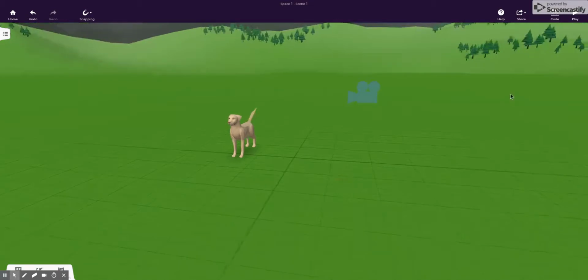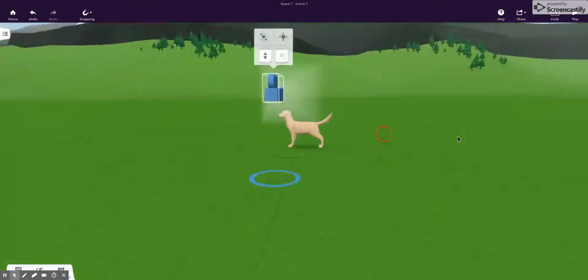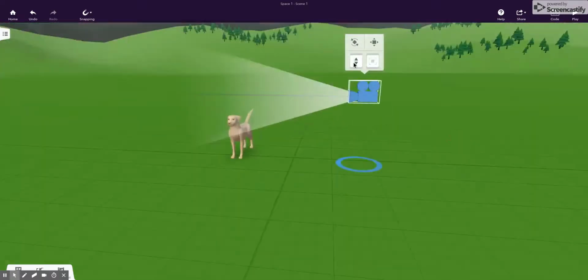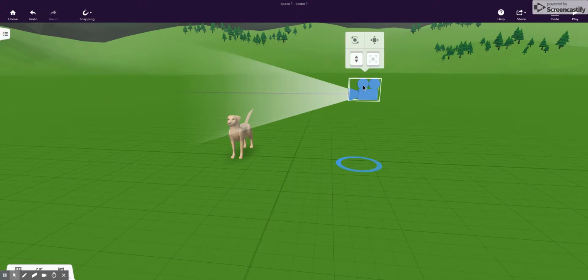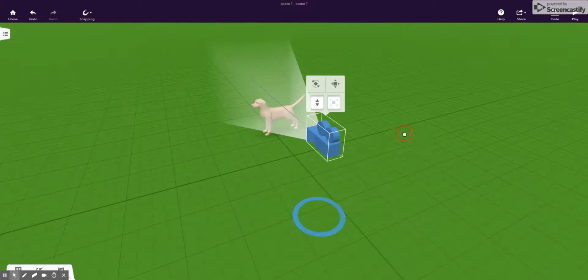Let's see what it looks like if I click on the viewer. So again, I mentioned that this is the view that I'm going to start with. The very first thing I'm going to see is from that angle. If I wanted to change that, I could also move the camera up or down. I can move it back or forward depending on where I want it to be when I first start to see it from the other perspective.